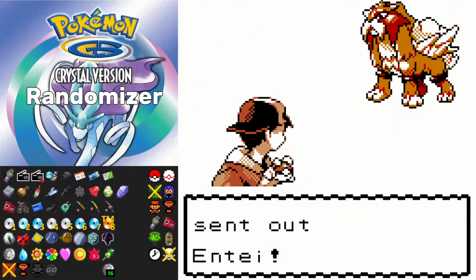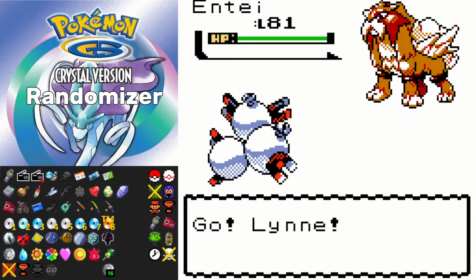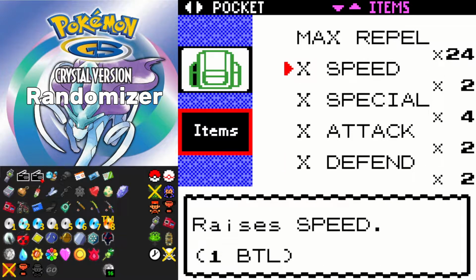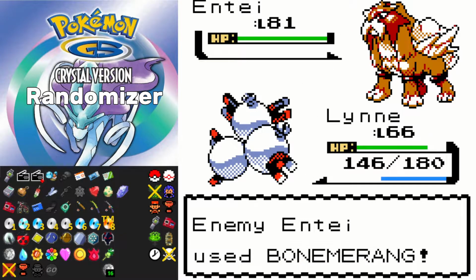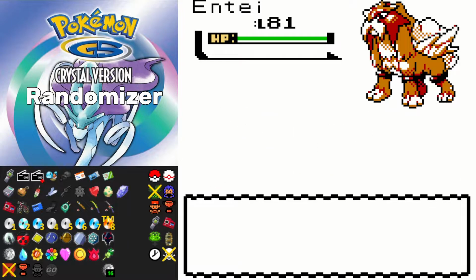Wait, we didn't need to do the Elite Four again? Why would we need to do the Elite Four again? I think I asked this before in Soul Silver. I thought you needed to do it again after the 16 badges. But... Oh no, you don't have to. I guess I'm misremembering. Uh-oh, this is a level 81 Entei again. I guess goodbye.